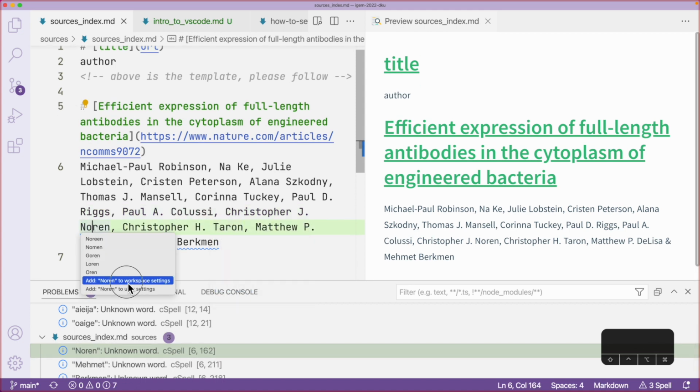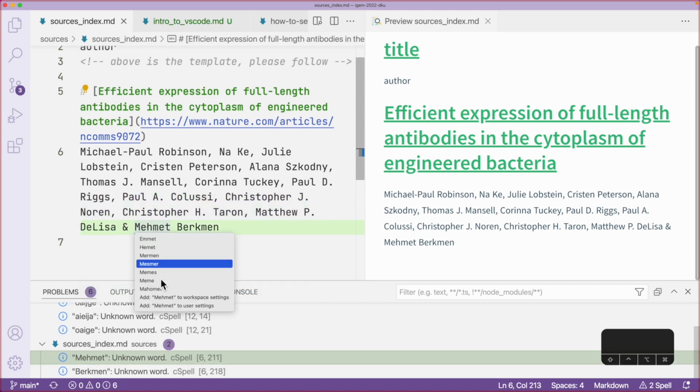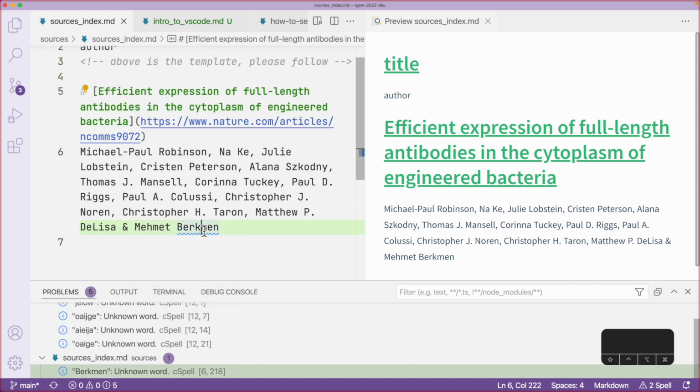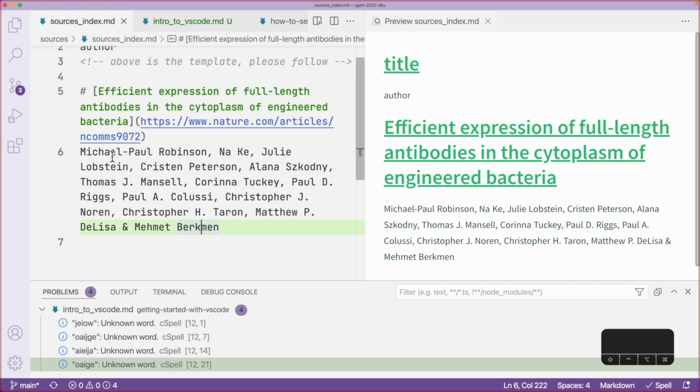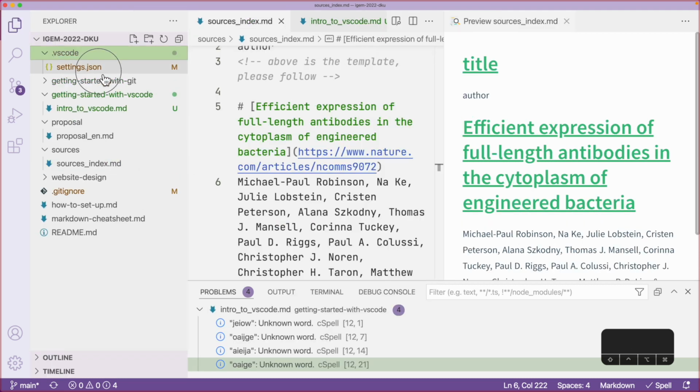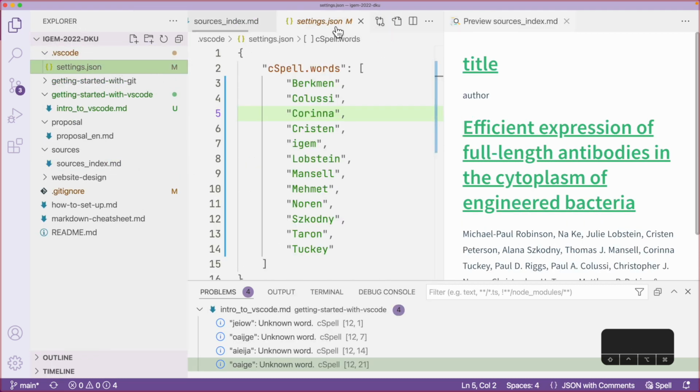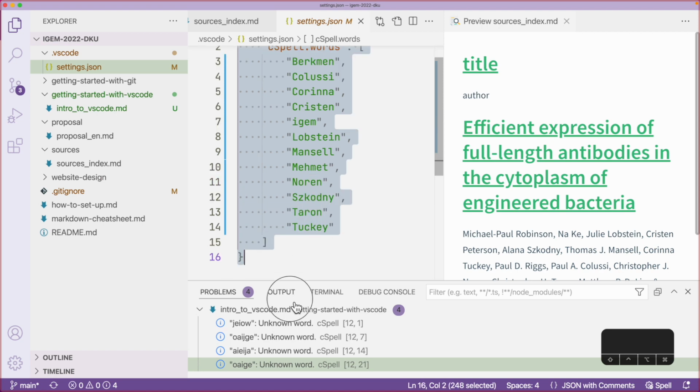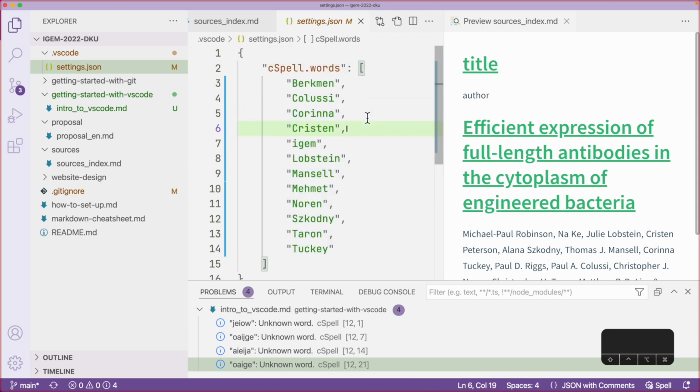Let's say I just recorded all of them. Actually, this is not necessary, but just for demonstration. Notice here the settings.json file is getting orange. And there's this C spell words. Okay. It will ignore these words.